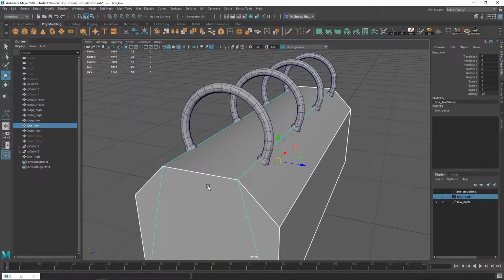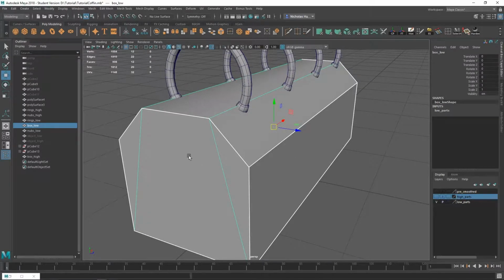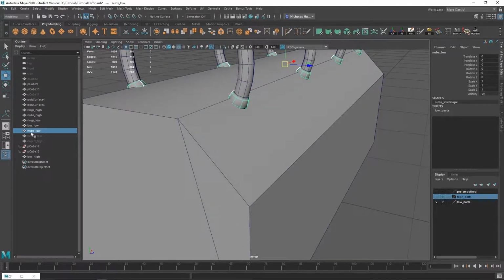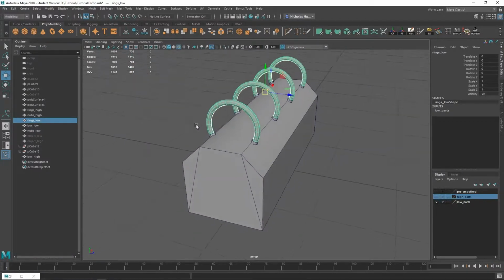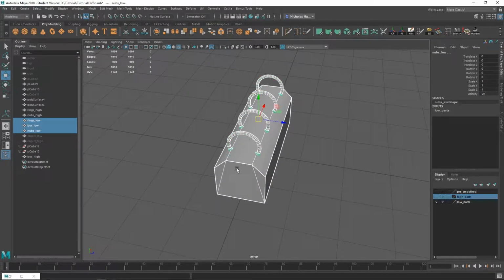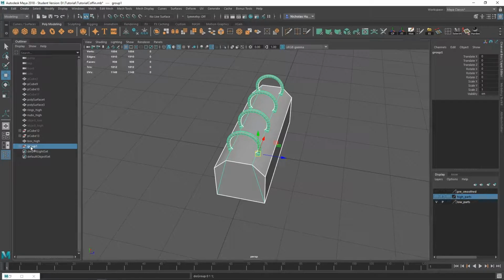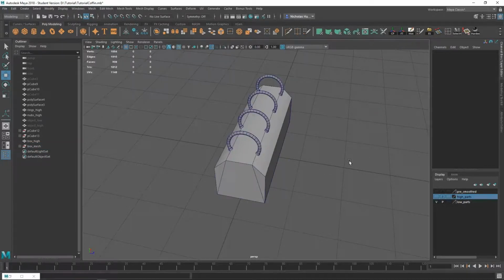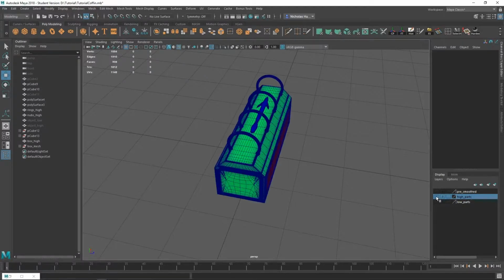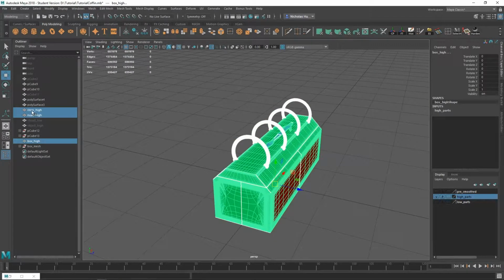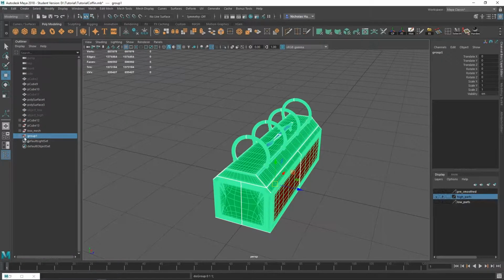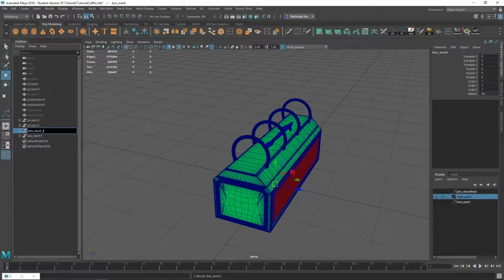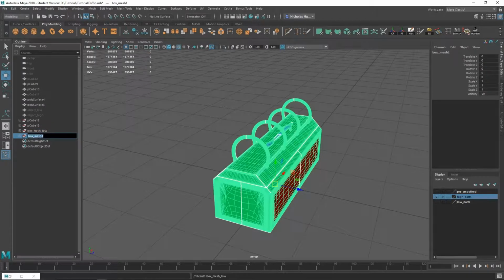So this is very important when we do this. Your low poly's name has to match the high poly's name. So this is box underscore low, as you see here. We had box high just a moment ago. This should be nubs underscore low and rings underscore low. That's all good. So let's marquee select our low poly, and we're going to hit Control G to jump them into a group. And we'll call this box mesh. I believe that should still be on that layer. Yep. High poly, make sure we have three. Marquee select rings, nubs, box. Same thing, Control G into a group. We'll call this box mesh. And I should have done box mesh low and box mesh high.